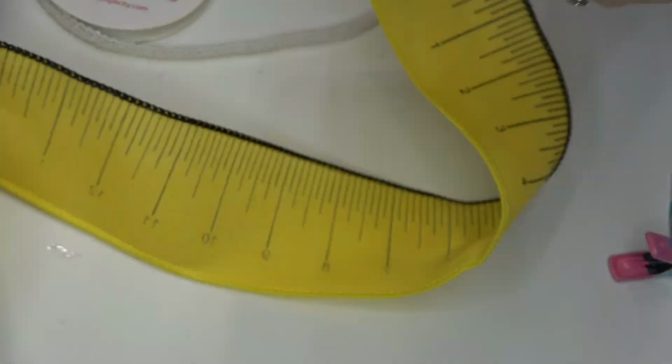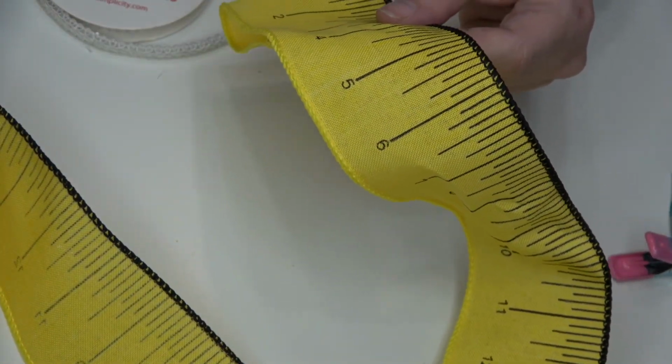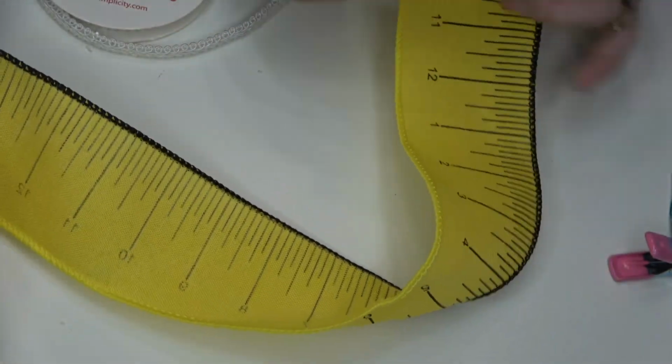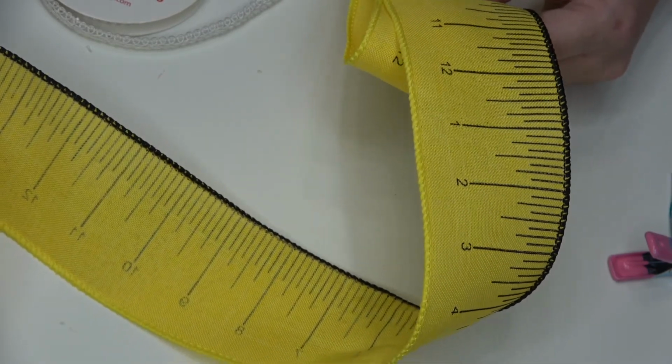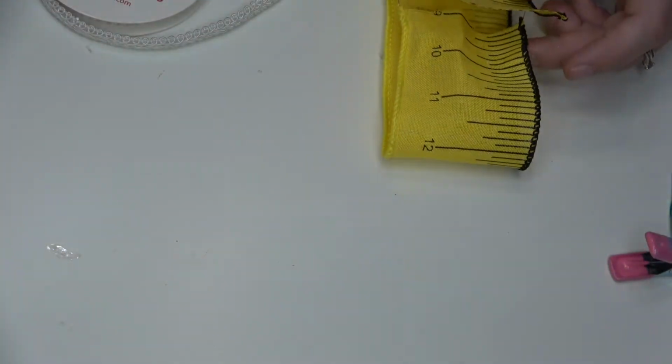Moving on to the centerpiece bow, I got this ribbon off of Amazon, and I actually used it to decorate my Christmas tree to be Cinderella, pink dress, little dressmakers, mice inspired. I do have that on my TikTok and my Instagram if you guys want to see it because it's gorgeous. But I did have a little bit of excess, so I cut off just enough to make a bow with, but I would still have enough left for my tree for next Christmas.